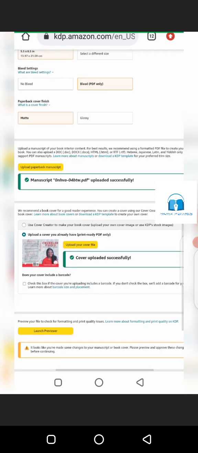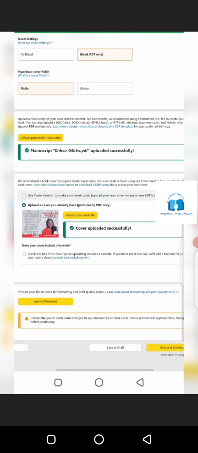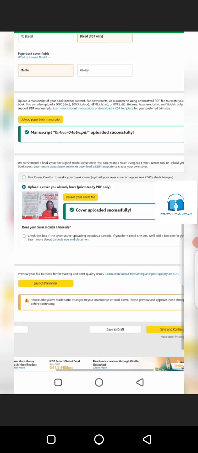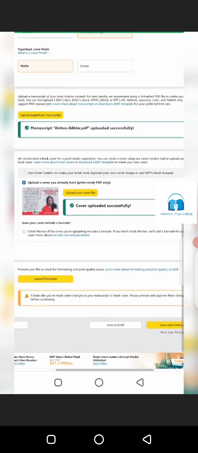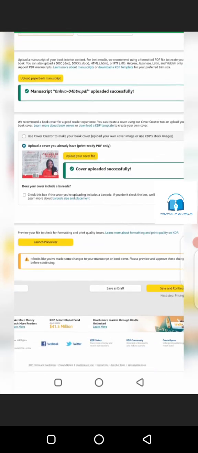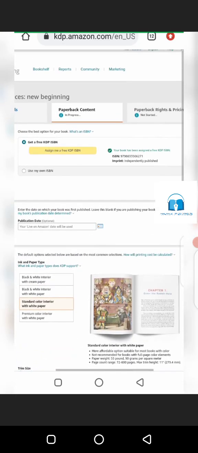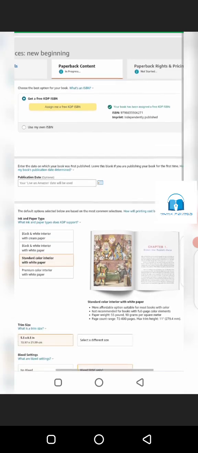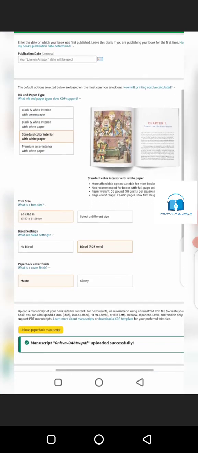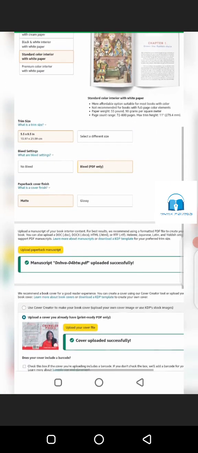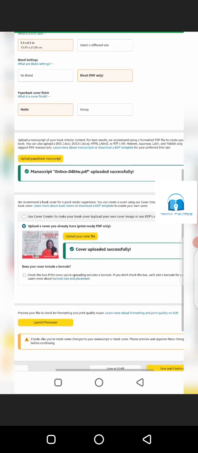The cover has appeared here now with the ISBN and the barcode. Here you have to see whether your cover includes a barcode. If you want Amazon to put your ISBN for you, you don't tick that option and you just leave it empty, so that Amazon will put their barcode on your book cover. So we are done here. You can see from the beginning all of the process we have done.